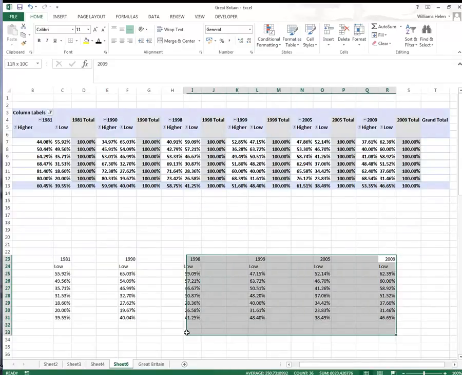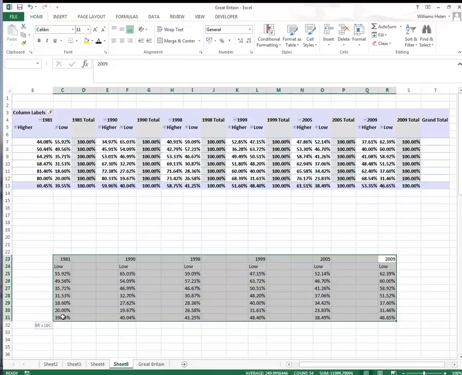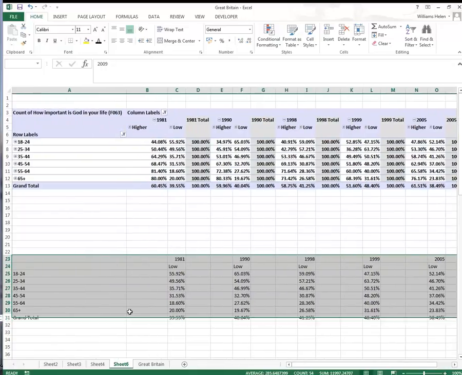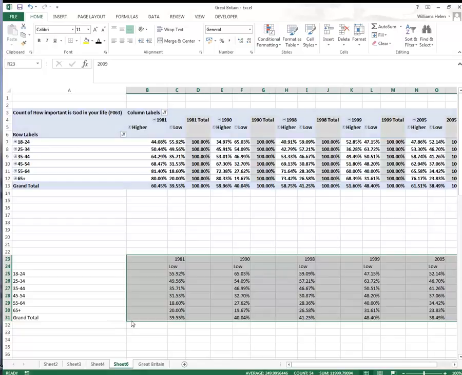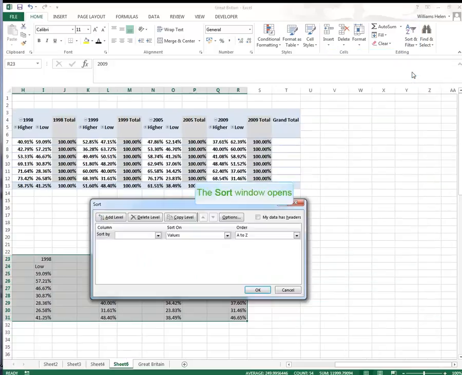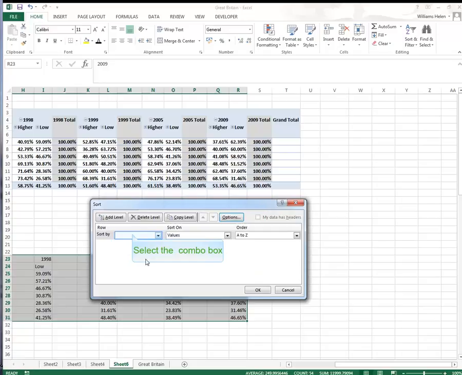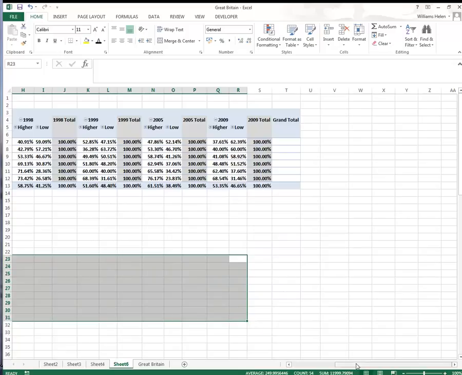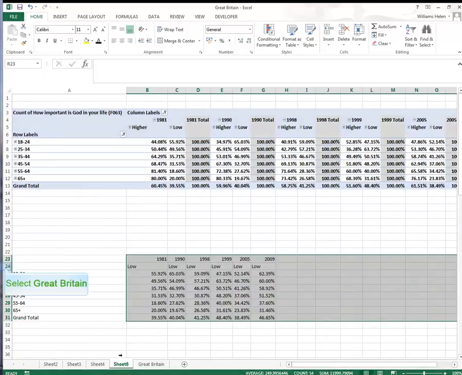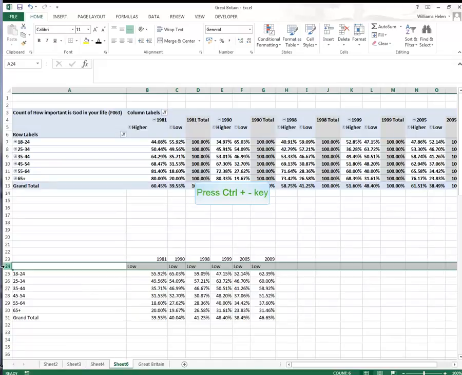What we're going to do is to get rid of all of these blank spaces by selecting the years. Now, don't go as far as selecting your age group, so stop at the column before that. Go to Sort and Filter, Custom Sort. In Options, choose left to right instead of your normal top to bottom, and select the row where your years are. So in my case, it's row 23. Okay, in magic, I have managed to get rid of all those blank columns, and I'm just going to delete that label again there.